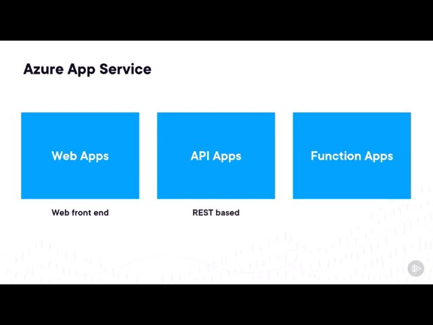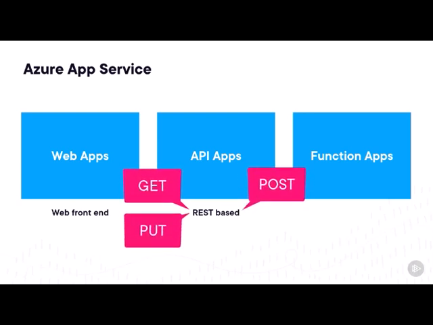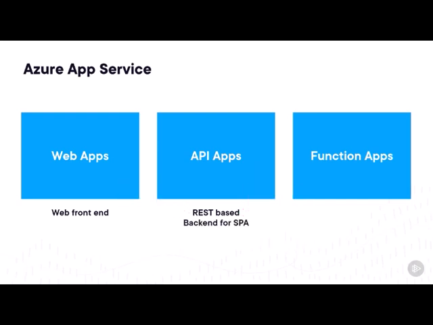And they're based on the REST protocol, which basically means that the services are available using any of the standard HTTP methods of GET for querying, POST for creating, PUT for updating, and DELETE for, well, deleting. So a web API could be the web backend for JavaScript single-page applications, or the backend for mobile applications on devices. The API is then responsible for managing data in a central database for all of the distributed users of your solution. Or you might deploy web APIs as part of a microservices solution, where each API can scale independently.